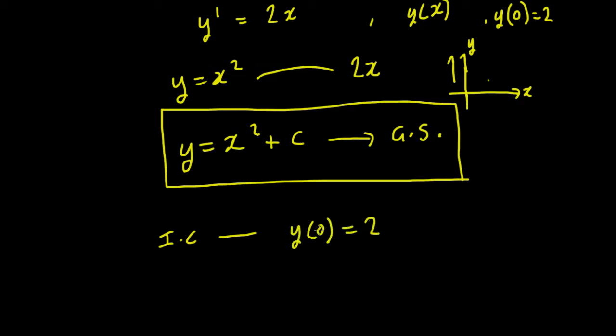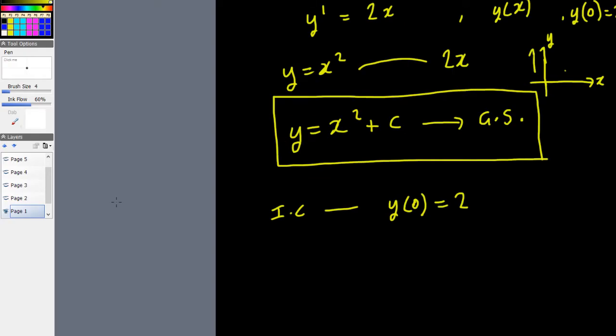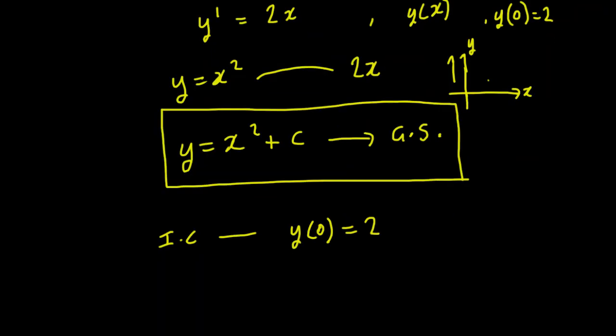Now be careful how you read that. What that's saying is that when x equals 0, y equals 2. It's not saying y equals 2 and x equals 0. Okay, so when x equals 0, y equals 2. Okay, so let's put that in. Okay, and we can solve that. So you could go back here and look at it, well, we'll solve it here first of all, actually. So we'll solve it here.